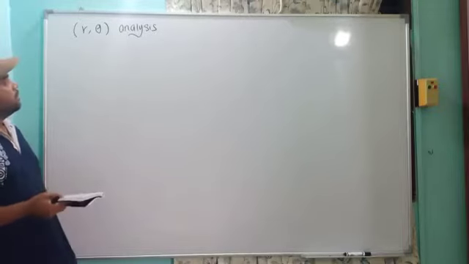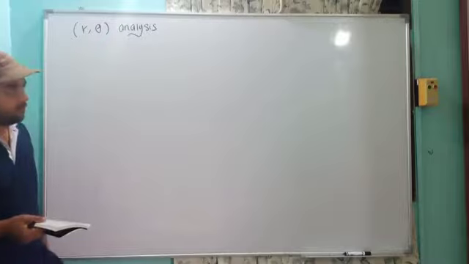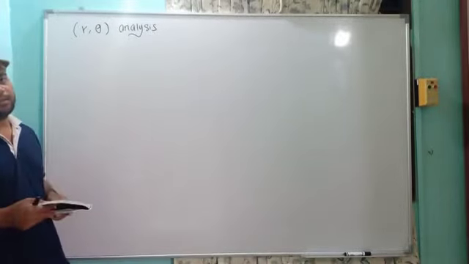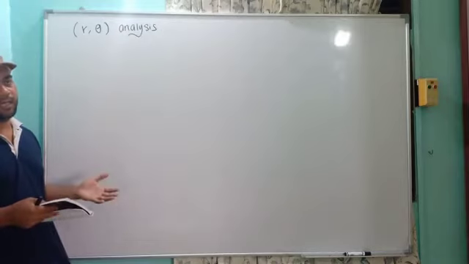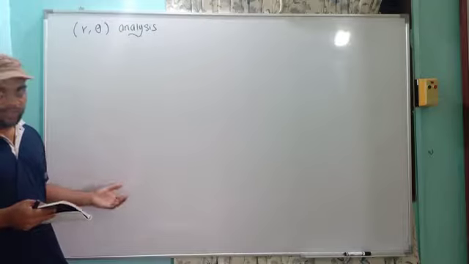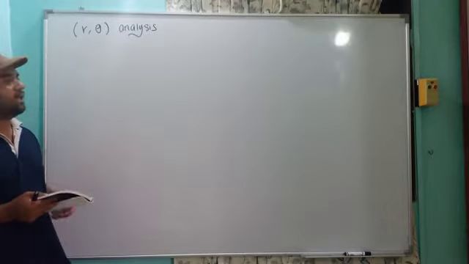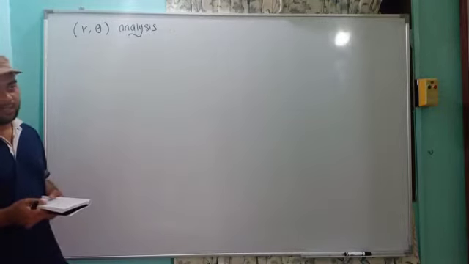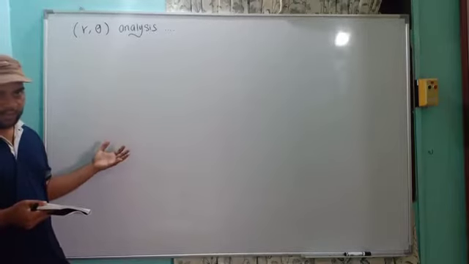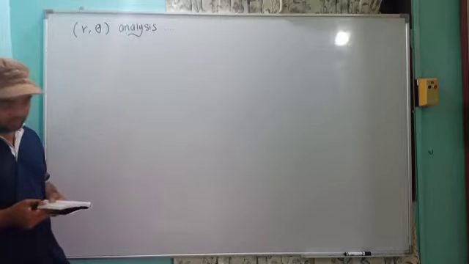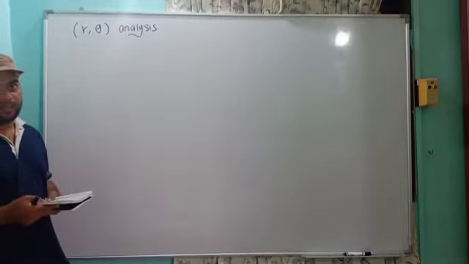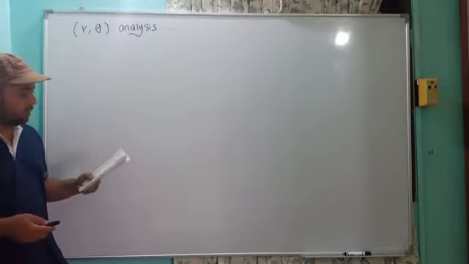So we will continue on the third type of curvilinear motion, which is now the R theta. We have seen the first one, XY analysis, and then normal tangent analysis, and this is the last one, which is R theta. We will look at how to construct R theta axis and how we analyze problems involving R theta analysis. So follow this one.